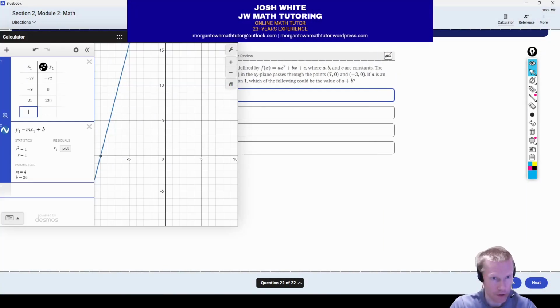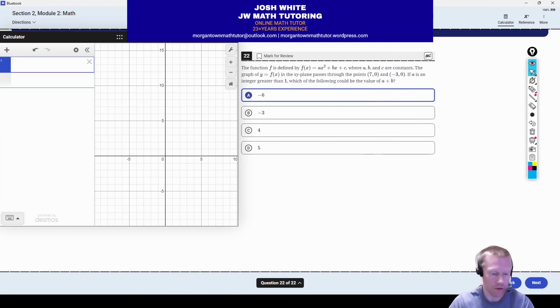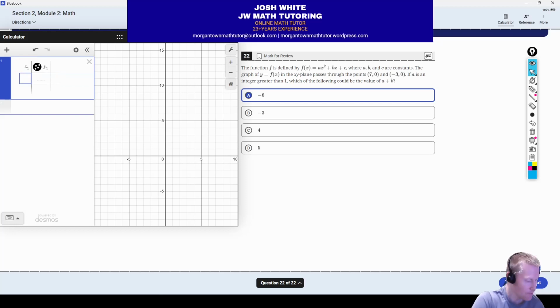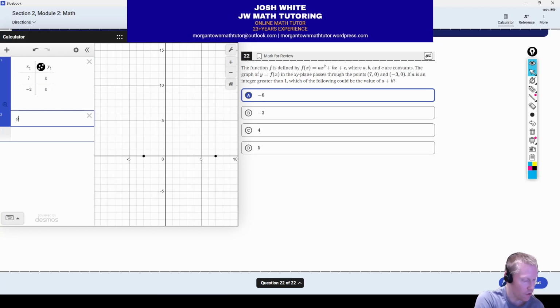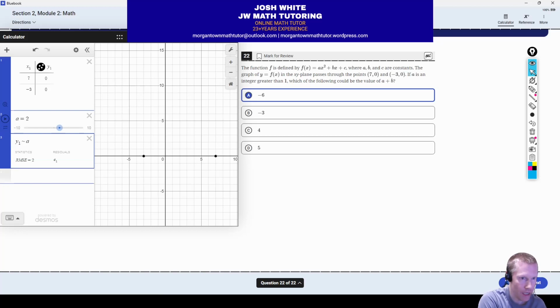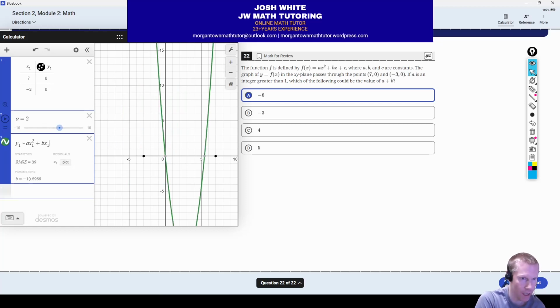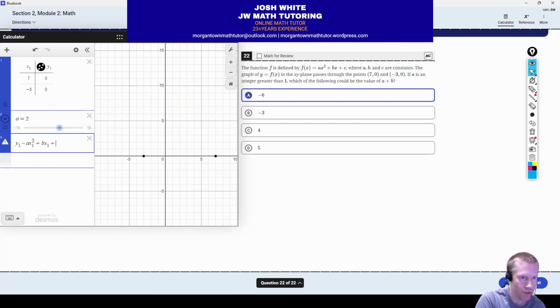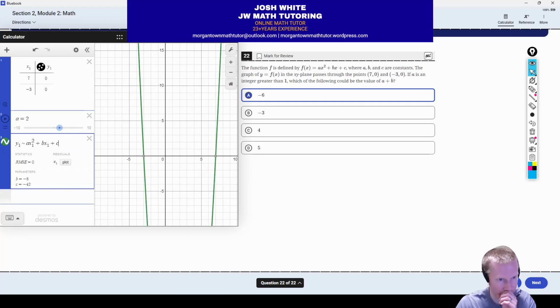Now, here's how you could do it by hand. So what I'm going to do is I'm going to make a table. I'm going to put my 2 points in, 7 and -3. Okay. I'm also going to just start with a equals 2, and then I'm going to do a quadratic regression. You have to define a, or plug in a number for a in the regression statement either way, because if you only have 2 points, otherwise it's not going to work out correctly.